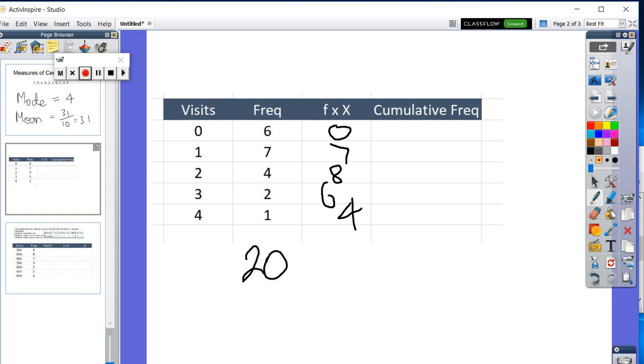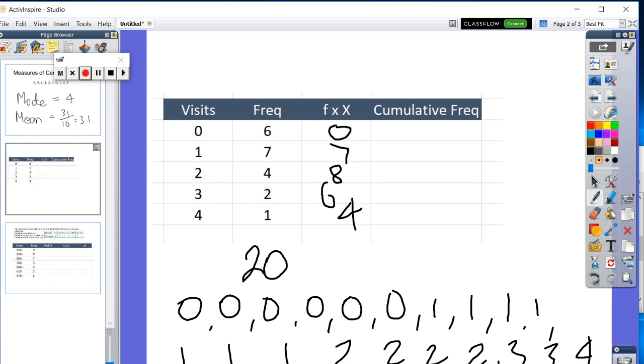The thing that you need to remember here is that there's actually 20 different scores here but we've only got five written up there on the screen. Now, if I was to do this, there were six zeros. So I'd actually, if I was to write this out in full, that's what the zeros would look like. And there are then seven ones. Four, five, six, seven. Now, actually, I will keep going here. So there's four twos. I'm going to run out of space. Maybe not two threes and a four.